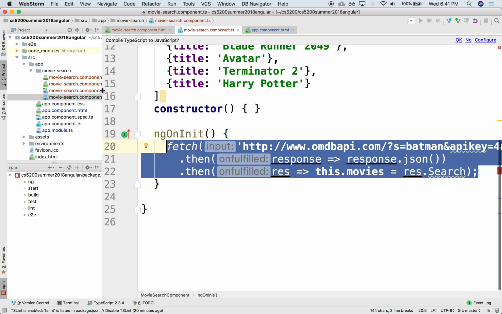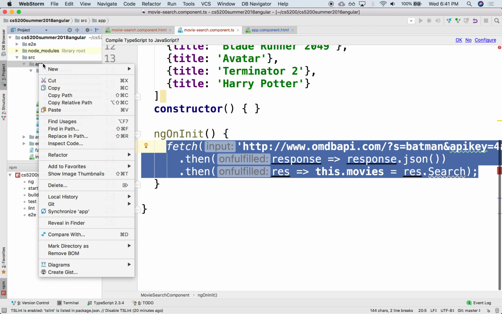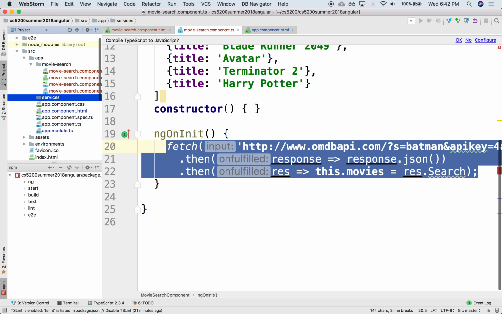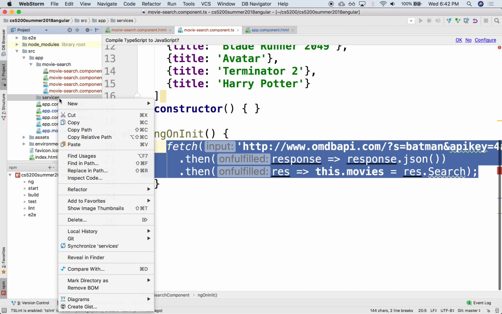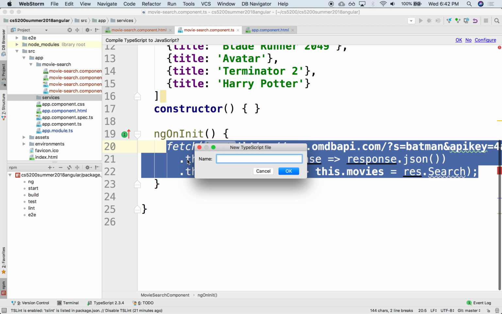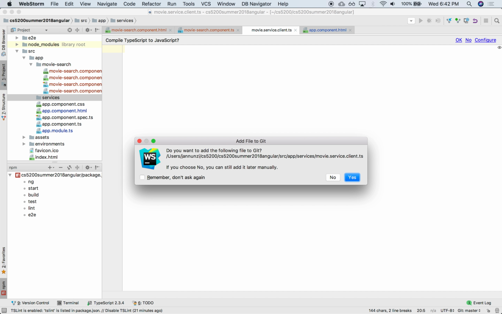Instead of using it here, you would declare it in a separate class, perhaps in a directory called services. We can implement several services in here, and we can create the movie service on the client side, and yes, we want that.